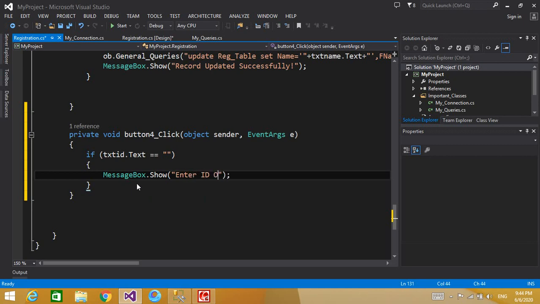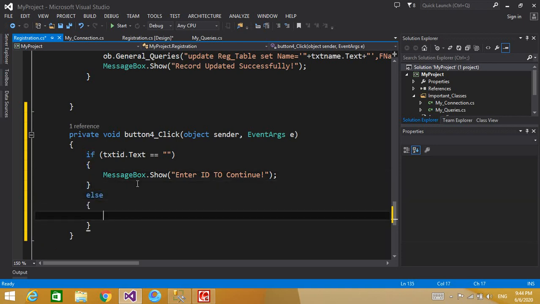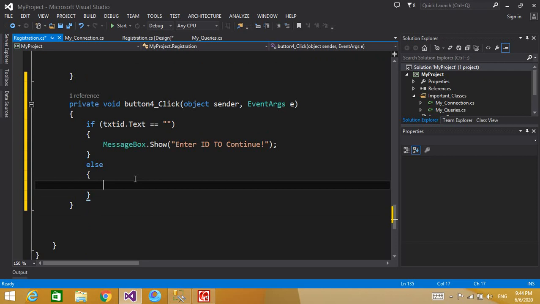Enter ID to continue. Else, if there is an ID, then perform this operation.